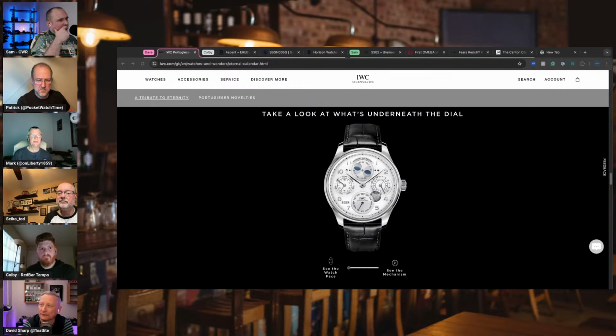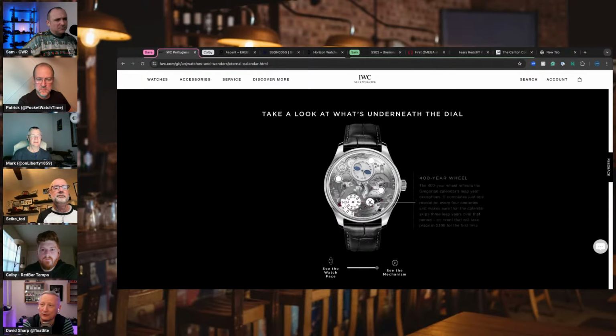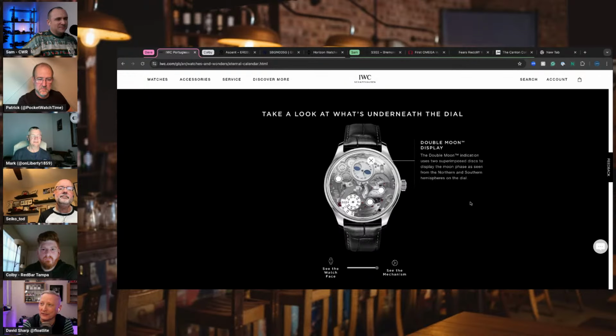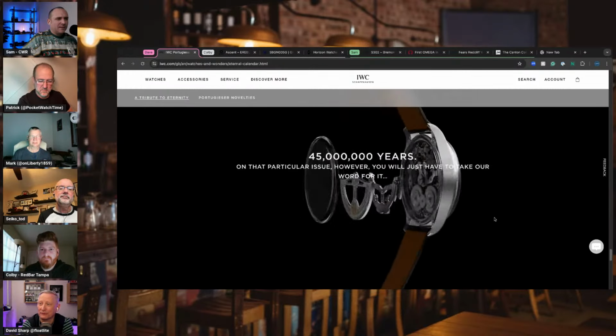How much is this one? This one, the Ivory Door, didn't it? 50 or 60,000, something in that neck of the woods. Wow. And this won the prize at GPHG. It did, yeah. And I've been lucky enough to handle it for quite a while and wear it. It's such a cool watch. Again, zero about it makes sense for the price you're paying, but things like the 400-year wheels, like you're showing there, and I think it's something insane, like I can't even remember, 100,000 years or something before something needs to get adjusted. It's all these insane numbers that have no real world relevance, but the fact that it does do it is, there you go, 45 million years.